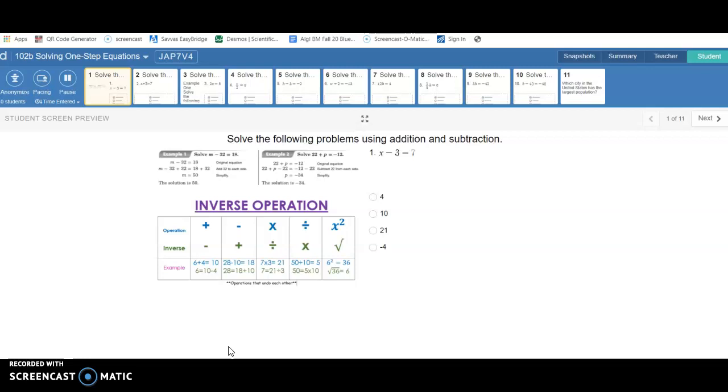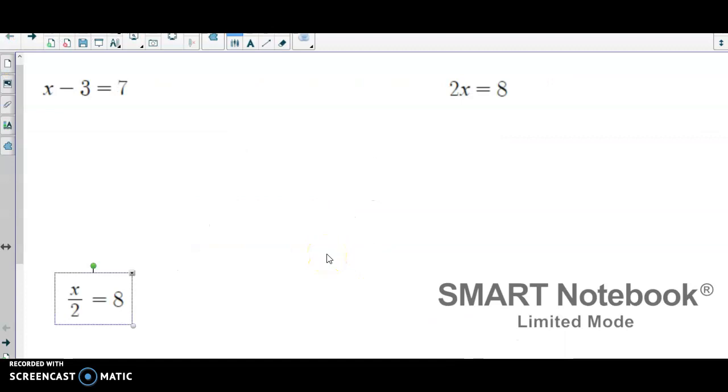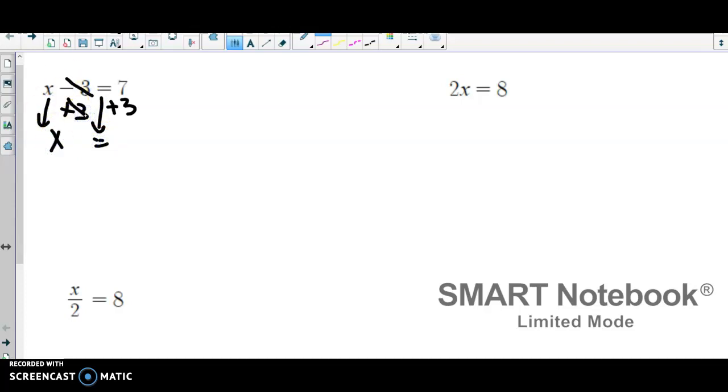I'm going to go ahead and do this first example. So if I got x minus 3 equals 7, the opposite is plus. So I'm going to plus 3 to both sides. And I'm just going to bring everything else down. That cancels. And remember, that's our purpose. We're trying to eliminate that guy on that side. And then when I do my 7 plus 3, I will get 10. So just remember, if that was a plus 3, I would be doing a minus 3.